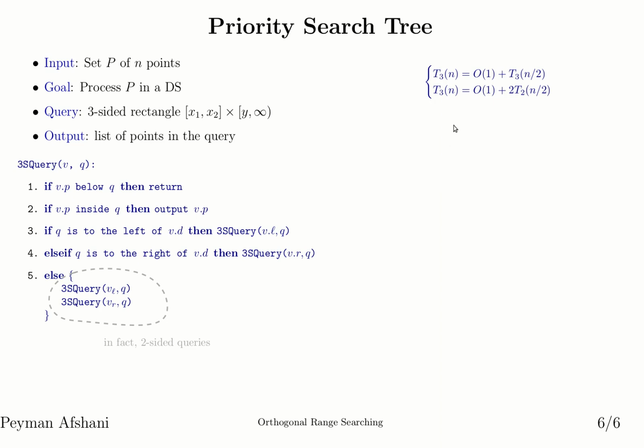So to summarize, we can write a recursion for a three-sided query as follows. So imagine we want to answer a three-sided query on n points. If step 3 or 4 happens, then we spend constant time during steps 1 and 2 and 3 or 4, and then we're recursing on a problem that has size n over 2. So this is the recursion if step 3 or step 4 kicks in. If step 5 kicks in, then we are recursing on 2 problems that have size n over 2, but we're recursing using a two-sided query. So we can write this recursion instead.